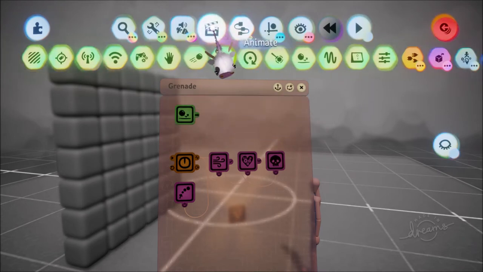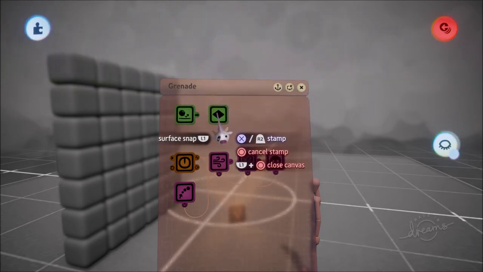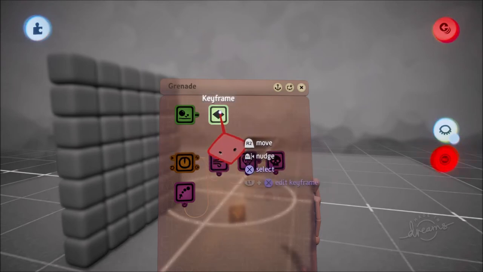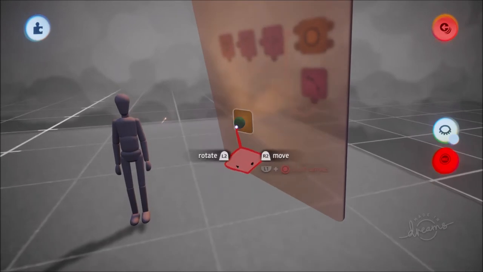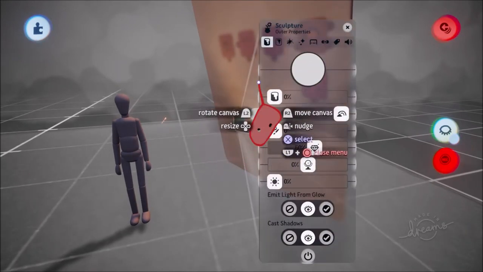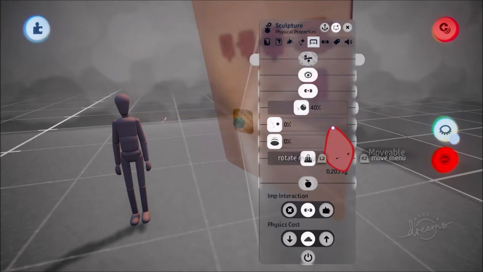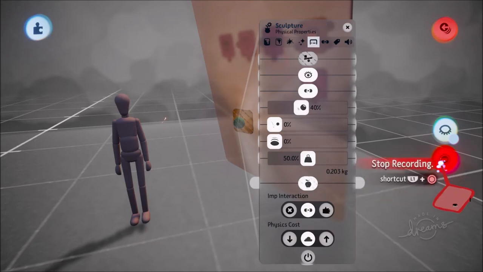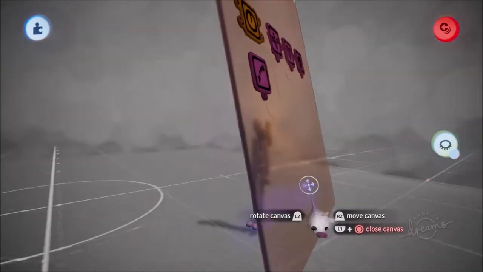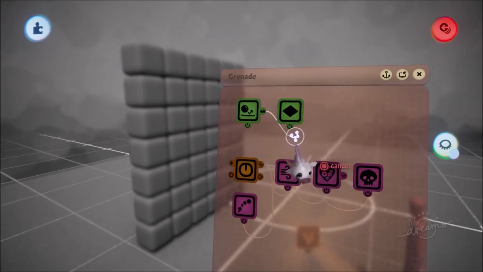For our purposes today, we're going to make it so that when our grenade touches something, it's going to activate a keyframe. While we're in this keyframe and while we're still recording, we've got that cool red imp going, we're going to go into the physical tweaks of our grenade, and then we're going to untick movable, and then we're going to tick ignore gravity. What does this do, you ask, with tears in your eyes? Well, essentially what it does is, let's just connect these two.